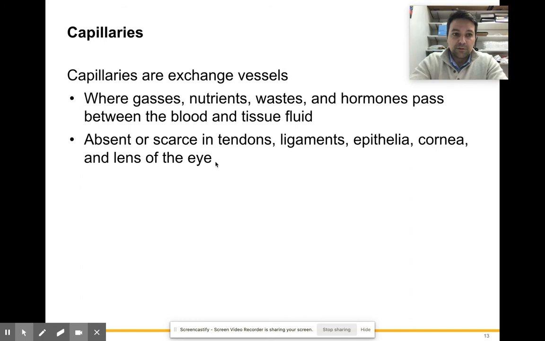So if you damage a muscle, it heals because it's muscle. It has lots of capillaries, lots of blood vessels or blood flow. You damage a ligament, like an ACL tear or MCL tear, things like that, you have to have surgery for that. It's not going to just heal on its own. You break a bone, there's lots of blood flow to a bone. You have capillaries and arteries and veins in your bones. So you can set those two pieces of bone together and over time they'll heal. Not like that with tendons and ligaments.